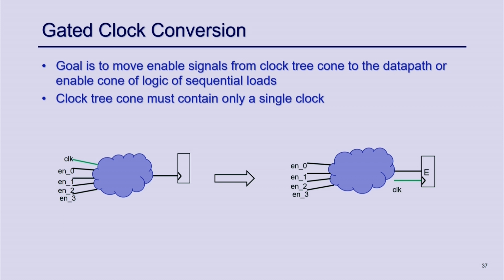So, whenever there is a clock which is gated with several enable signals, it may be one enable or multiple enables, and there is a big combinational logic, and that becomes your clock. It just does the reverse. It removes all these enables and puts them at the enable of the register, and the clock is coming directly to it. This is just the reverse of clock gating, right. You put all the enable logic into the enable signals. This is what is called gated clock conversion, and that is related to the FPGA.